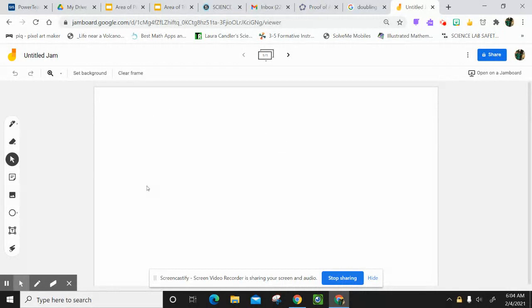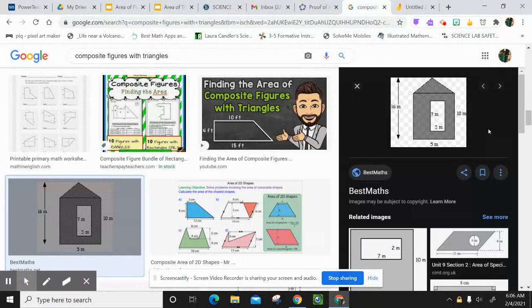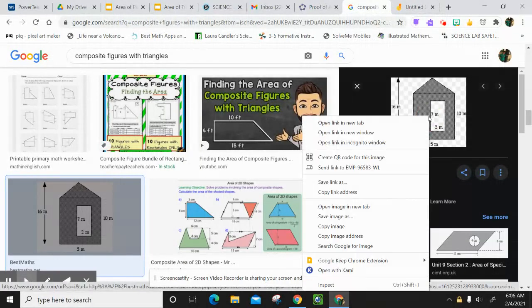All right, so it comes up with a blank screen. As far as setting the background, you can change the background if you want. It's not necessary. And the next thing you do, you're going to find an image. So what I've done is I've just searched some composite figures, and I wanted to use triangles. So I like this one right here.